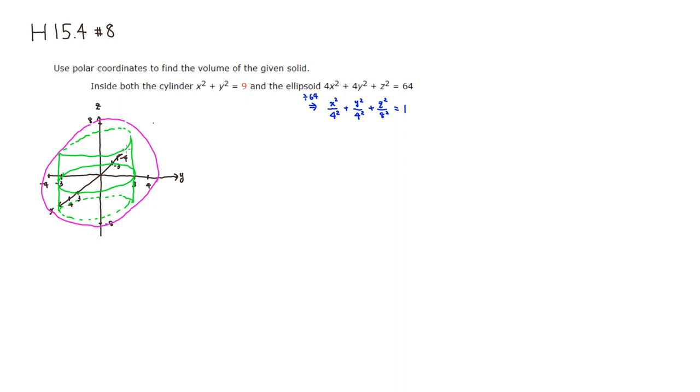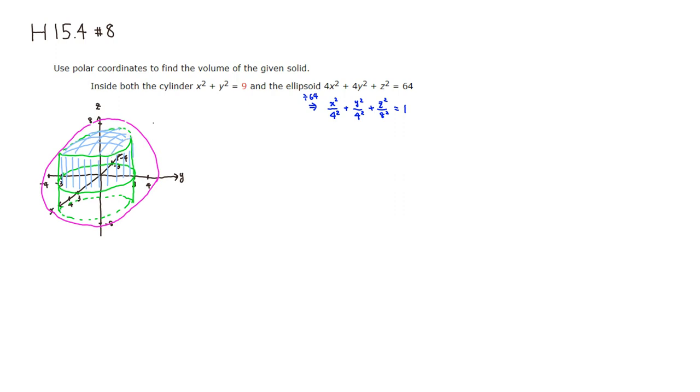So what we want to do is find the volume of that thing. First, let's try to find just the top half, then we're going to double it because it's going to be symmetric. So this is what we're talking about. You have a part of the cylinder here, and then you have a surface, so you have a hole there. I don't know how to draw this, but it looks kind of like that.